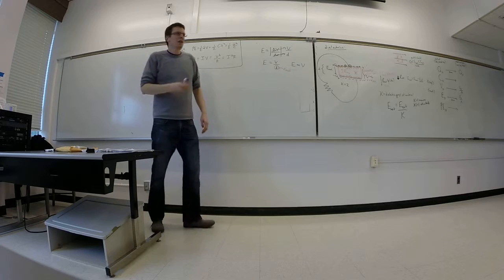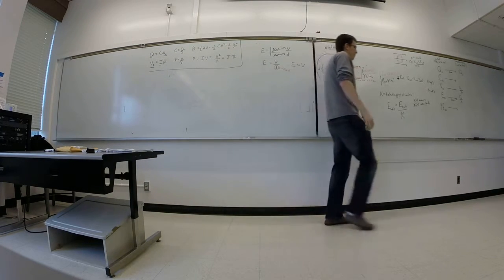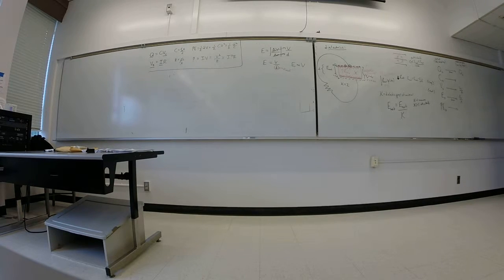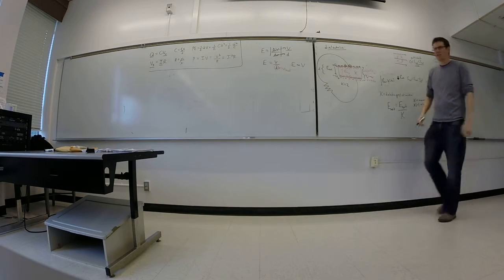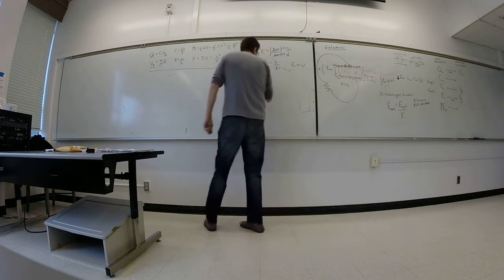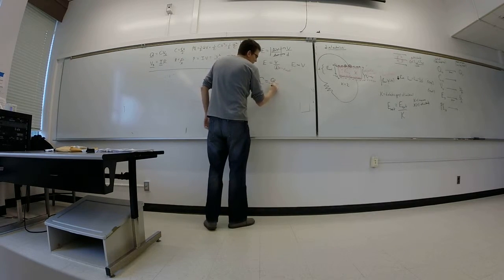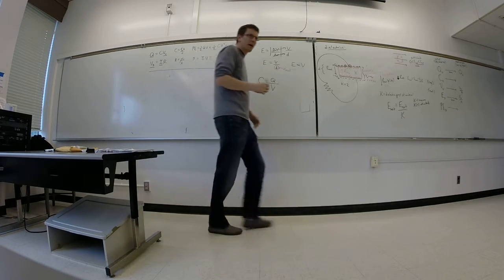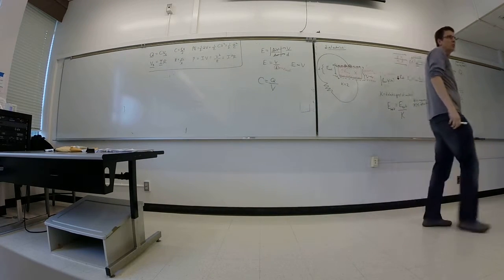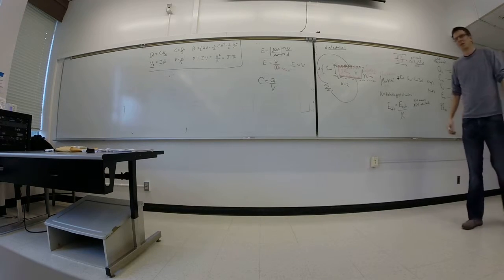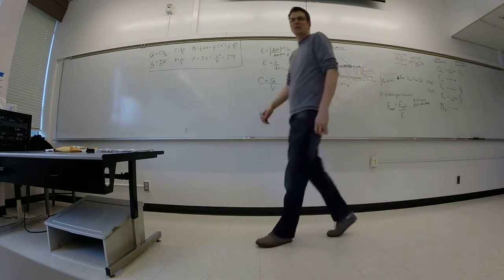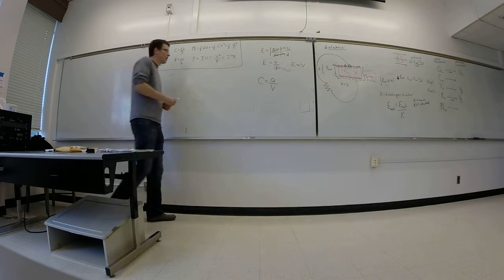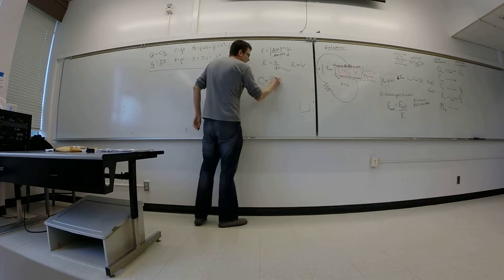So, does that make the capacitance better? Well, if we look at the fundamental definition of capacitance, we seem to get away with it. C equals Q over V. That's the definition of capacitance, right? Is how much charge you can store per volt of effort. You have a better capacitor when you can store more charge for the same effort, right? Now what's happened in our case is that Q is fixed.